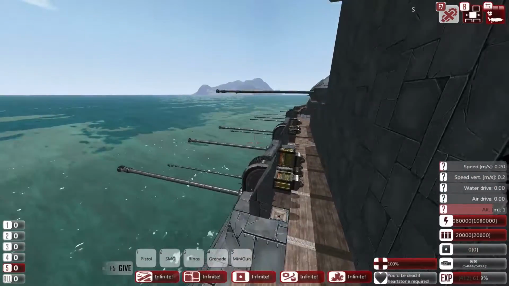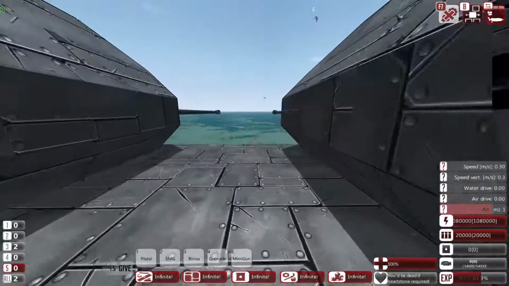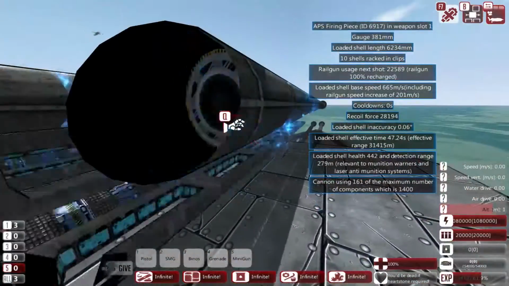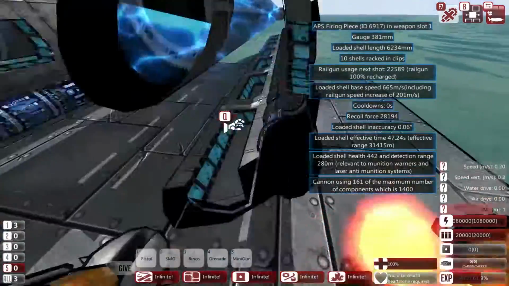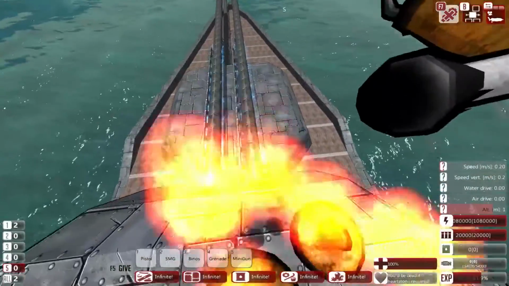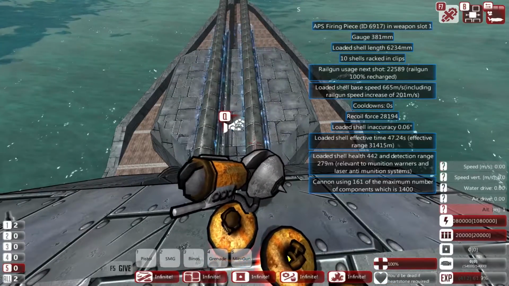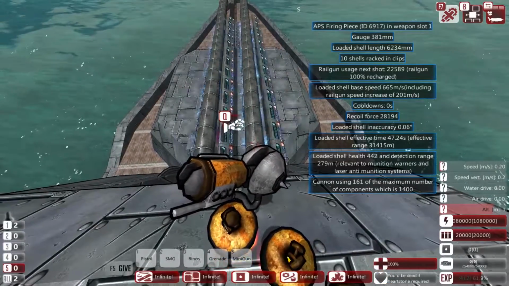Unless you have specifically built a long-range ship, like I do sometimes. For example, this one. We'll go over and quickly check the main gun, because of course I have altered it a bit. The loaded shell inaccuracy has gone up from like 0.03 to like 0.06, which is still crazy accurate, all things considered. The recoil went down to absolutely nothing, because I took that into account. And I don't want this ship to fly all over the place because of its ginormous recoil, which makes sense.